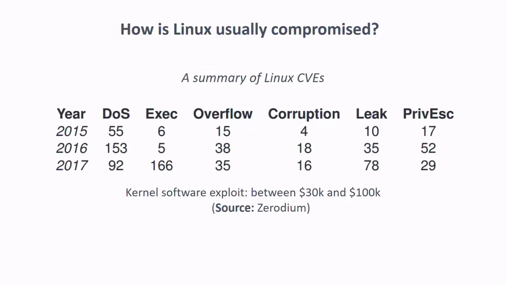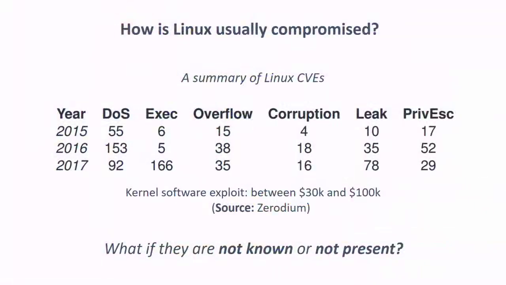So Linux, as you all know, and like any other operating system, because these attacks are probably not specific to Linux only. They probably apply in a slightly different fashion to other operating systems as well. Operating systems are attacked using software exploits. So if you look at the last 3 years, there are numerous different CVEs that all apply to certain vulnerabilities that range from denial of service to privilege escalation, for example.